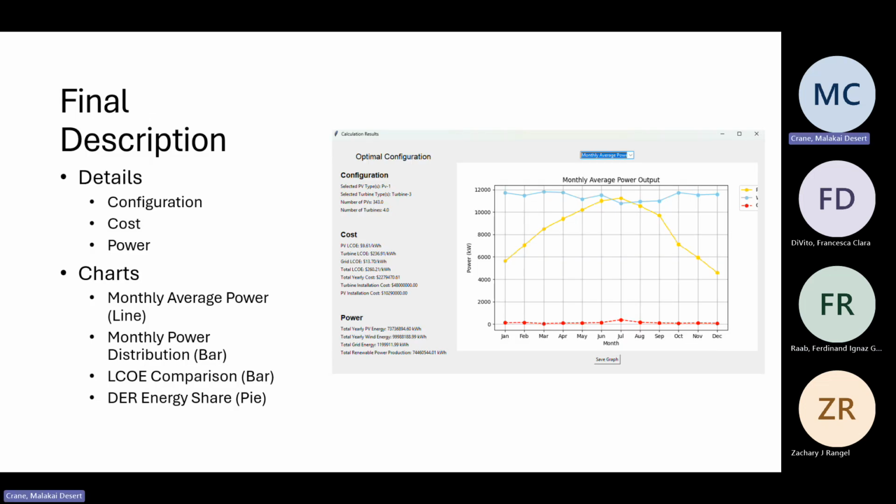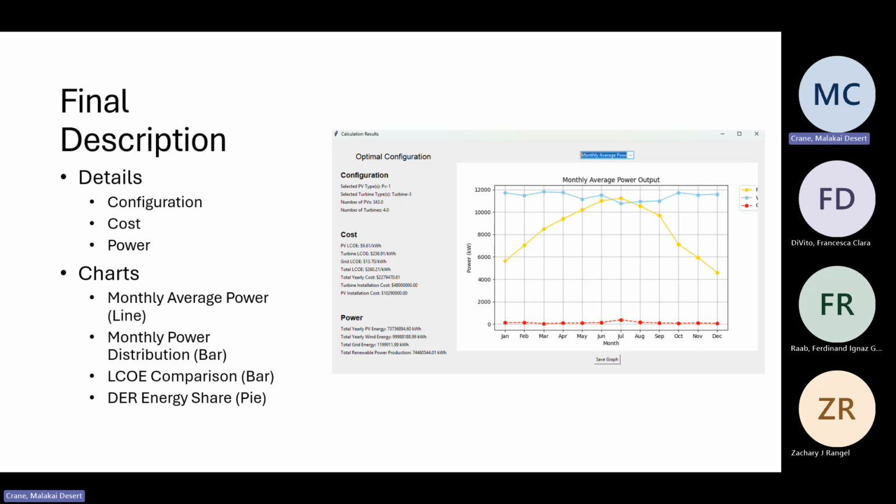For our final design description, the figure here shows our final design output using the previously demonstrated GUI. Our output breaks down our optimal configuration into configuration, how many PVs, how many turbines, what kind; cost, which shows you the levelized cost of energy for all of the components, as well as the total installation costs.